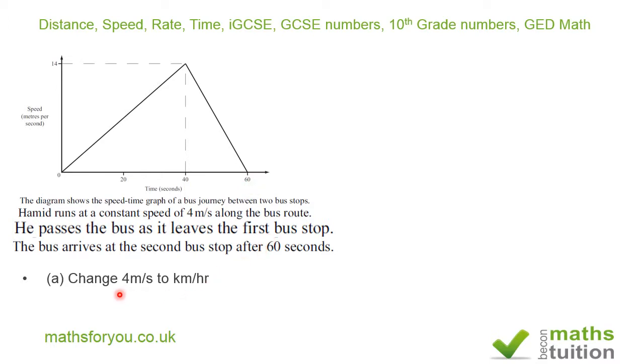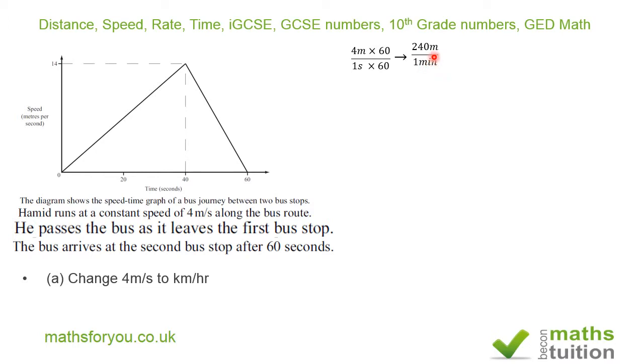Now, what I've done is I've expressed this as a fraction, 4 meters divided by 1 second. That's what I've done there. And then if I multiply the numerator and the denominator by 60, the numerator becomes 240 meters, while the denominator becomes 60 seconds, because 1 second times 60 gives 60 seconds. So what we now have in effect is a speed of 240 meters per minute.